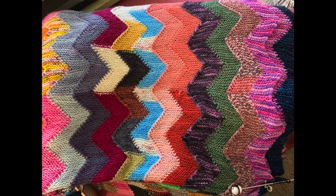So what's on your needles? So I'm still working on my 10 Stitch Zigzag Blanket, which is a free pattern by Frankie Brown. I'm on US 4's, 3.5 mil needles. As I told you last week, I have 66 stripes done, which is 94% of the blanket. And I'm working on the 67th stripe out of Ginger's hand-dyed sheepish sock in the Jesu Pre colorway, which is an Outlander colorway. I'm over halfway through this stripe. I think I've got 10 and a half done.